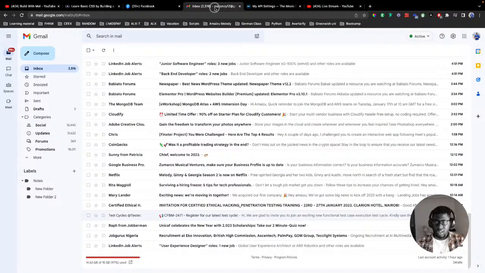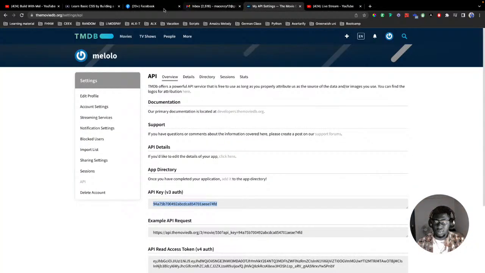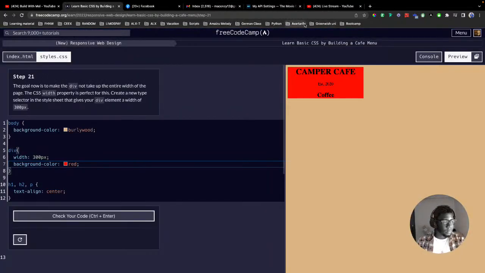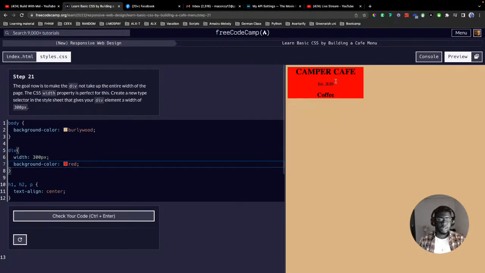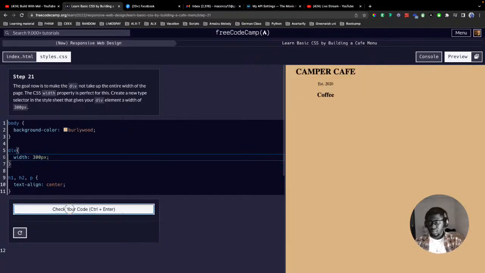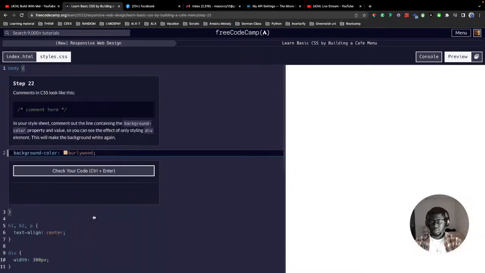I think it's better. Yeah, you see, I changed the background color to red and see how it shows. Are you seeing it? This shows you that the content respects the div it is inside. All right. Now, because this is going to throw up an error, take it out. So let's check our code and move to the next one.